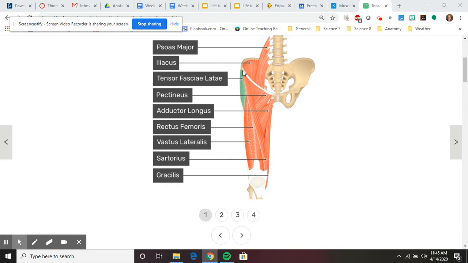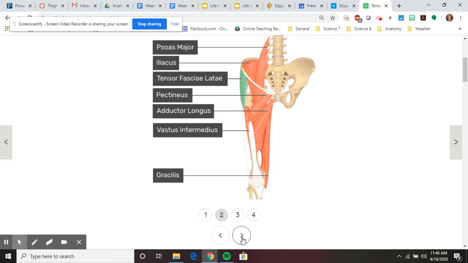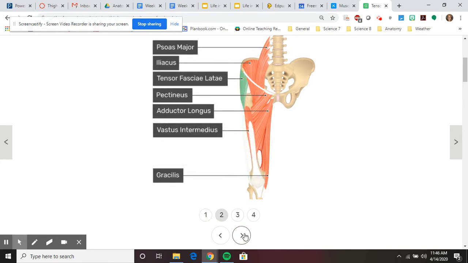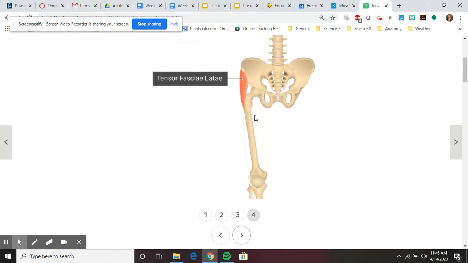So it's attached to the iliac crest, which would be the brim here of the coxal bone. And then it actually attaches to a piece of connective tissue and then to the tibia. So I'll show you that. So I'm going to go through and take some muscles away to isolate just the tensor fascia latae muscle. So the muscle itself you can see is very small. It's right here, but then there is a band of connective tissue that goes all the way down here. So it's on the lateral side of the thigh.